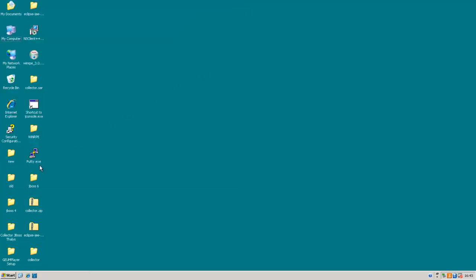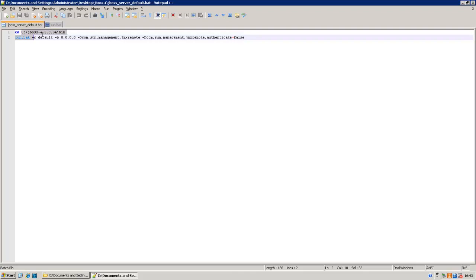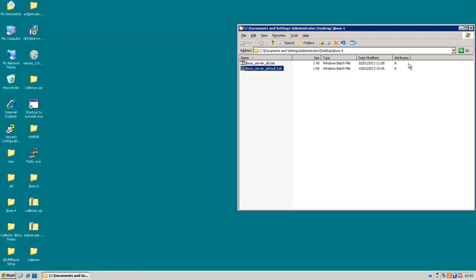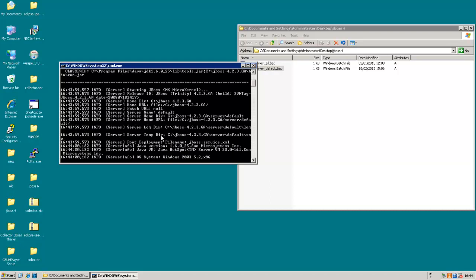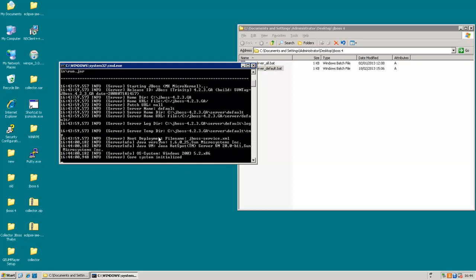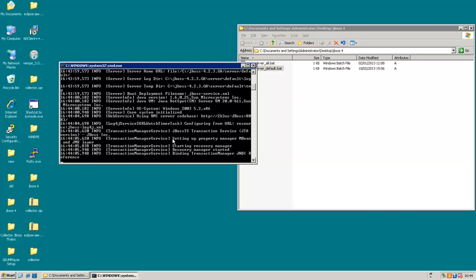So when you have done that, we have a batch that is launching the Java application with different parameters, and we're going to restart the Java application here to have the proper parameters to be able to communicate remotely with this application.